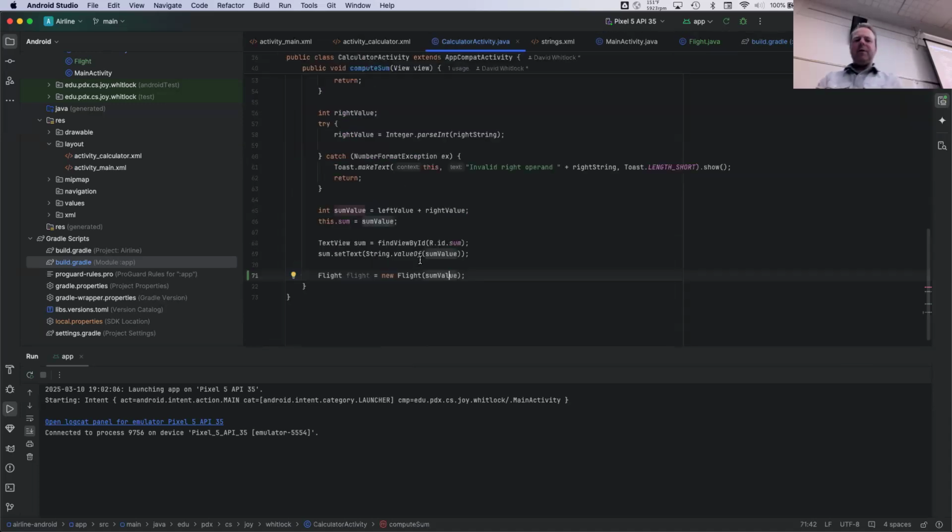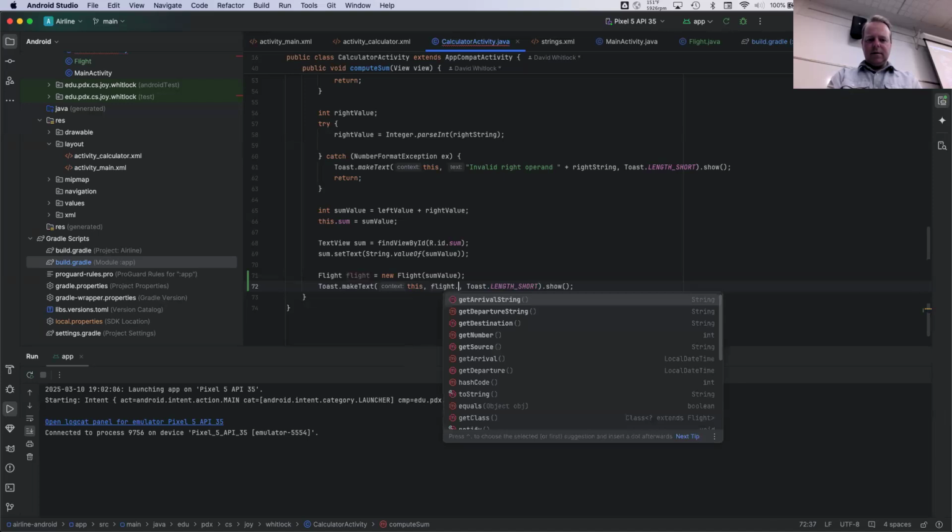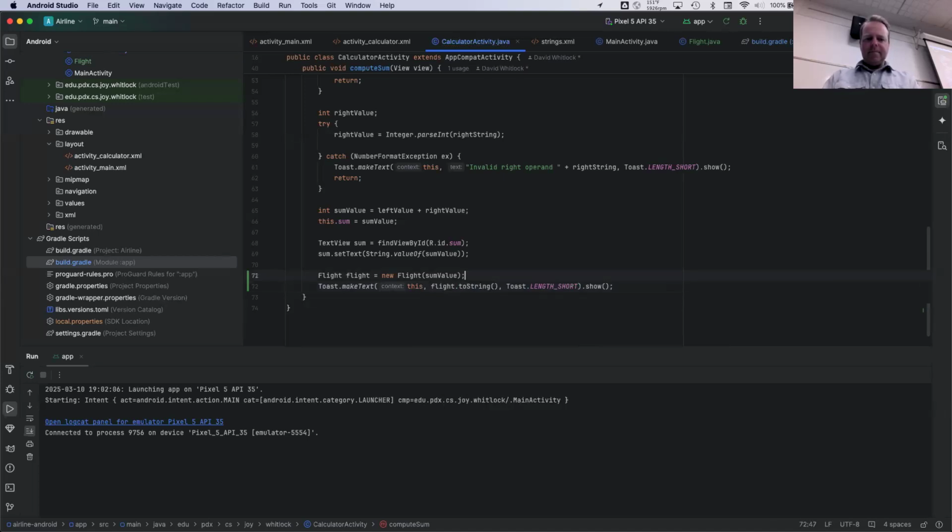So in our calculator activity, we create a new flight, and I'm just going to make a toast. And here, I'm just going to put in the flight.toString here. And so now I'm going to create a flight object when we create a sum.